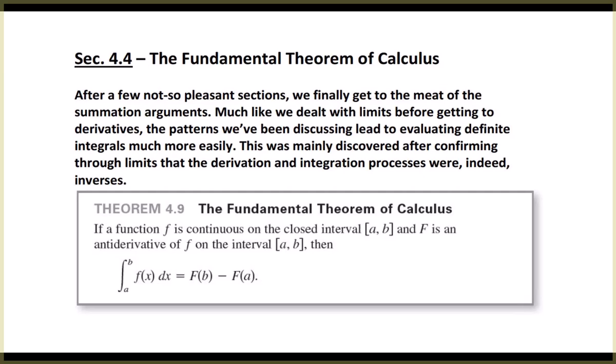But this is saying, all right, we've got an interval, a to b. We've got some function, f of x. Got to pay attention to this part. It's saying if capital F is an antiderivative, meaning we integrate that, then you can get the area under the curve just by saying capital F of B minus capital F of A. This is neat. Watch what that means.